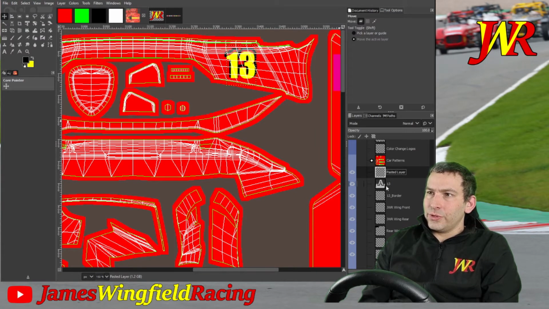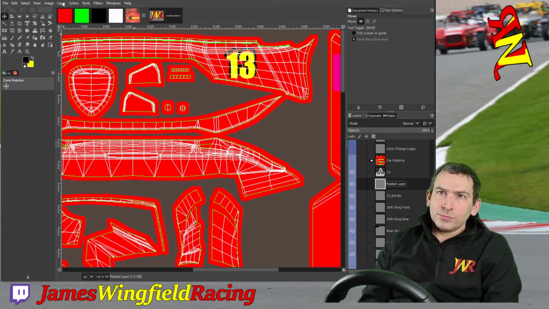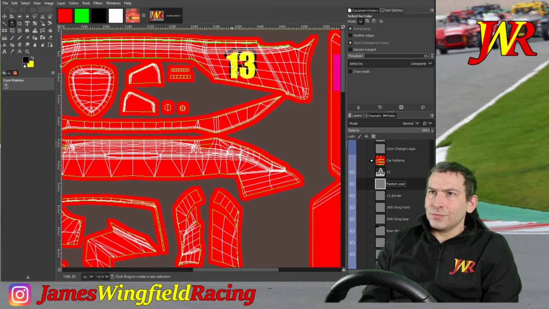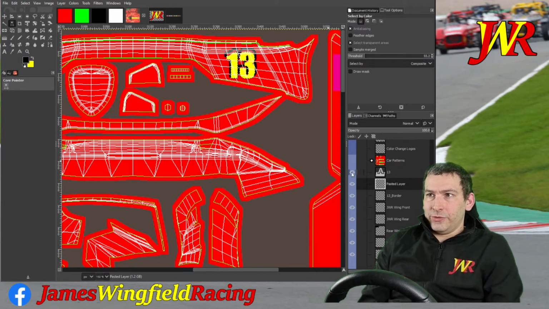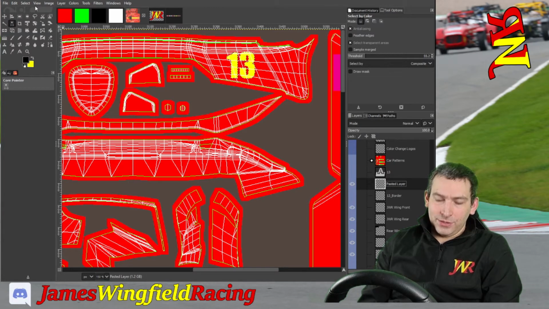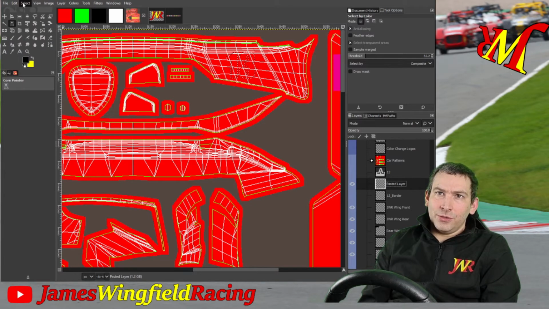So if I put that onto my new layer, so I've copied and pasted it, so effectively I've got another version of the yellow 13. So I've selected that. I'm actually going to delete the yellow bit, then go select border.